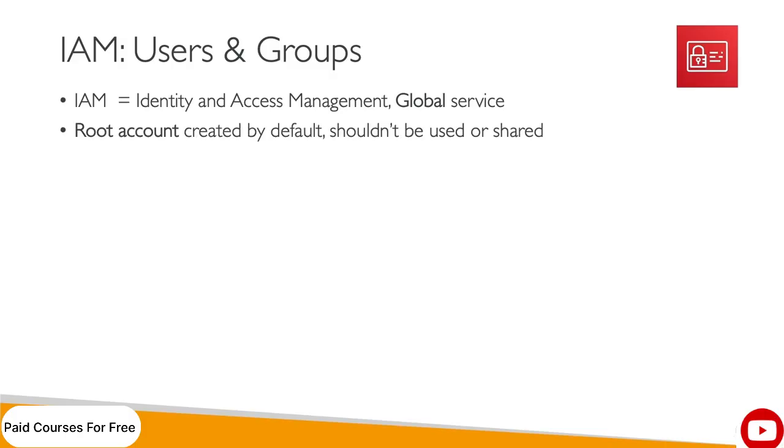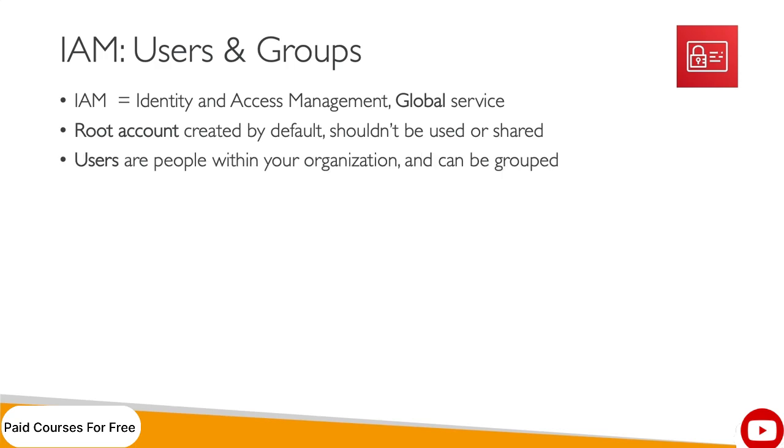When we created an account, we created a root account. It's been created by default. This is the root user of our account, and the only thing you should use it for is to set up your account, as we'll do right now. But then you shouldn't use that account anymore or even share it. What you should be doing instead is creating users. So you will create users in IAM, and one user represents one person within your organization.